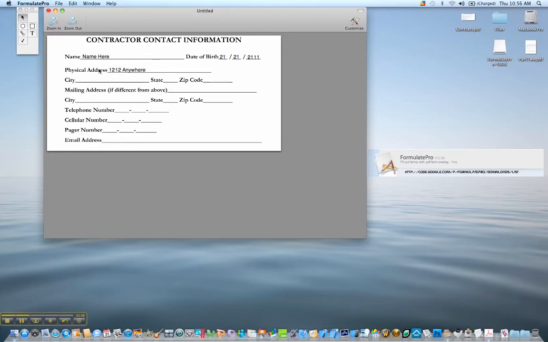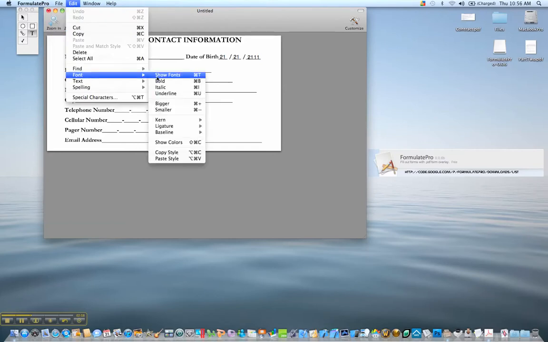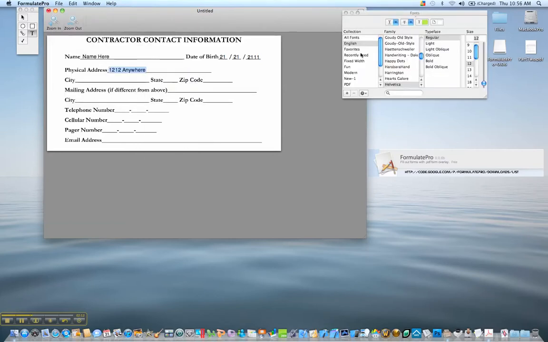Just like that. Now, if you're wanting to change the text, you just hit the text button, click on text that you've worked with, back swipe it. You can go select your fonts, show fonts. You can change to whatever, for example here, handwriting. And we can also make it bigger by selecting our bigger font over here to the right.